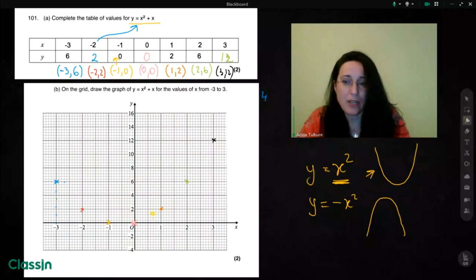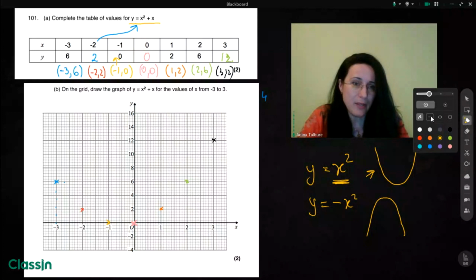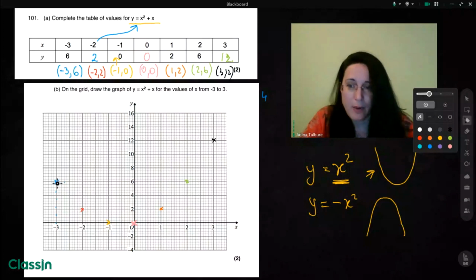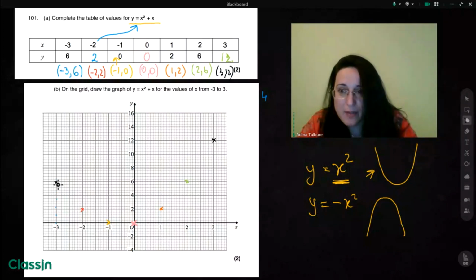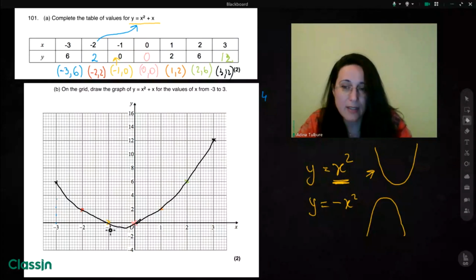Okay, so let's try and plot it. Can you see the pattern here? I think it's quite easy to see the pattern. It's just that we need to be very careful when we plot it. So I will start. It was minus 3, 6. So it will go through all these points like this. And it will go a bit down here and then it will turn. And because it will turn, that will be called the turning point. See, like this. So here somewhere right in the middle will be the turning point.